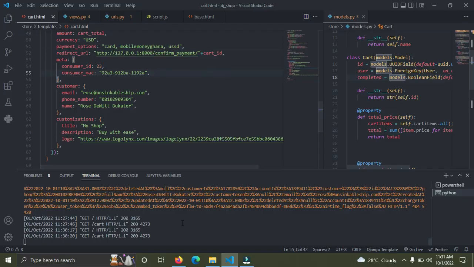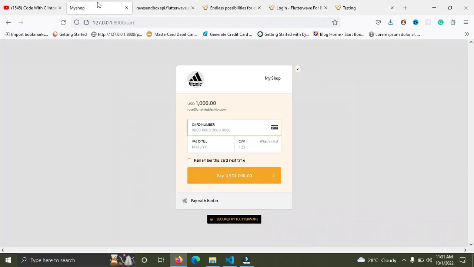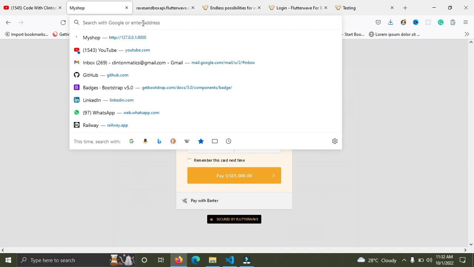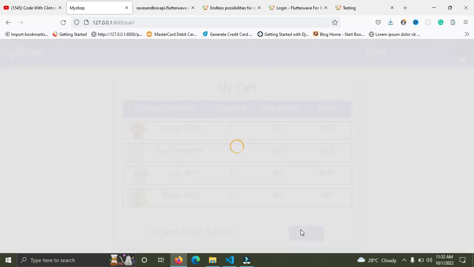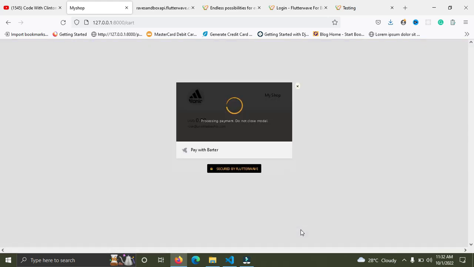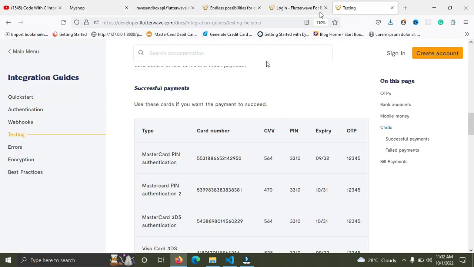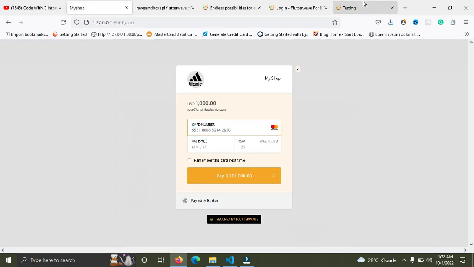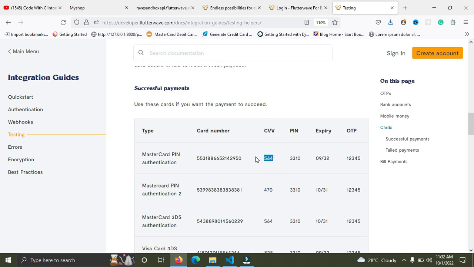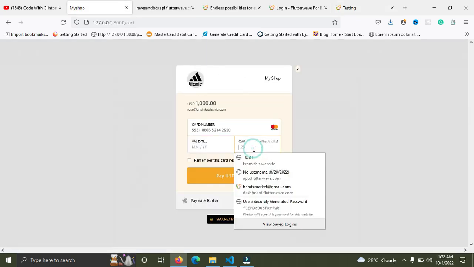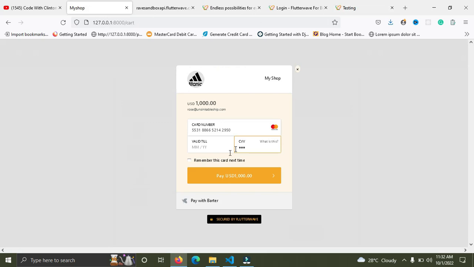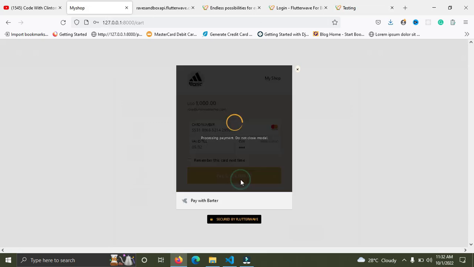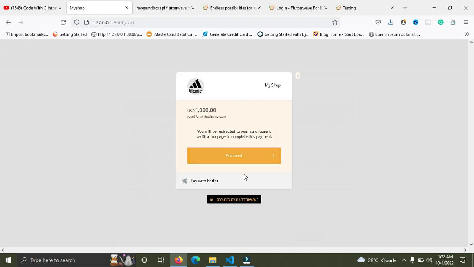So that's done. To the browser now. I think we need to refresh the browser, so let's start afresh. So 127, enter. So let's make payments. So pay. Okay, so let's get the test card credentials. So come over here, paste, and then what next? The CVV, we'll paste over here, and the expiry dates we'll paste over here. So let's see. So pay 1000 USD. So I click on proceed.